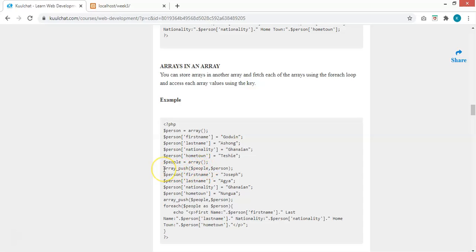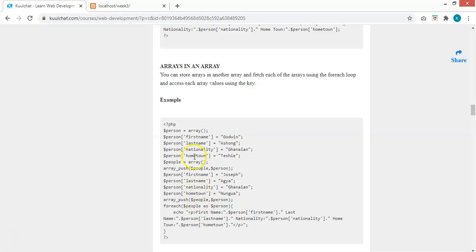We said that to put an array or a value in an array, we use push. So with array push, we put our entire array with these multiple fields in this array. Then we assign another array of these fields, and we put that array in our people array.